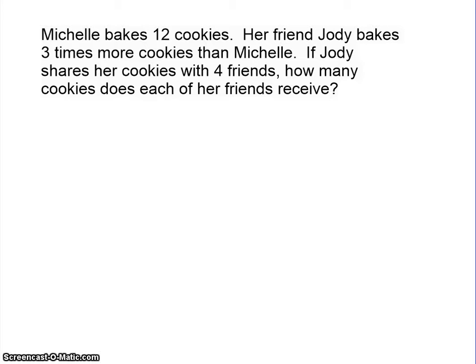Okay, the story problem is: Michelle bakes 12 cookies. Her friend Jody bakes 3 times more cookies than Michelle. If Jody shares her cookies with 4 friends, how many cookies does each of her friends receive? Okay, so you have your story problem. Read it again, play it again if you need to reread it, or you can look at it on the screen and then come back and we're going to go through UPS.